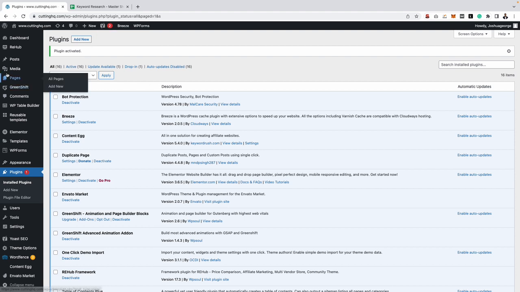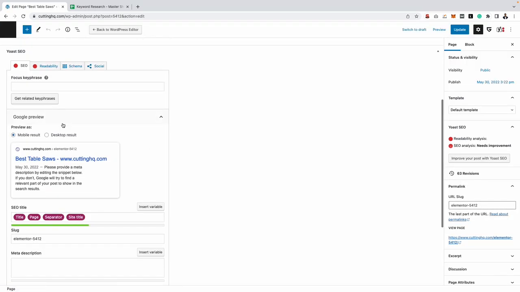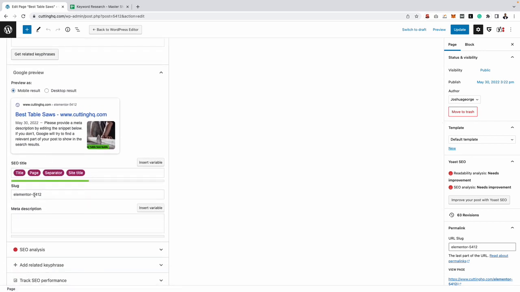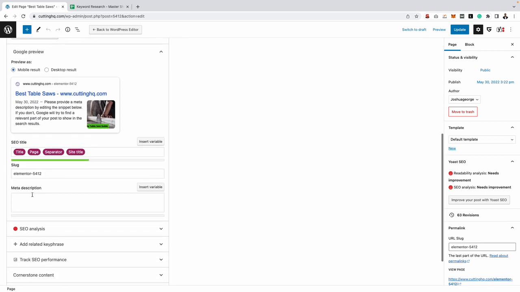So once you've got the plugin installed, go back to all pages, find the page we are trying to optimize. Again, mine's going to be this one, best table saws. Then click edit on it again. And then if we scroll down to the bottom of this page, we see we have a section for Yoast SEO. And if I scroll down, I see another option for the slug. Again, it's just a repeat of what we have here. But the reason why we're going to be using Yoast and not just updating it here is because we have other options to update things such as an SEO title and the meta description, which are other things I ran through. So let's just do the URL for now.